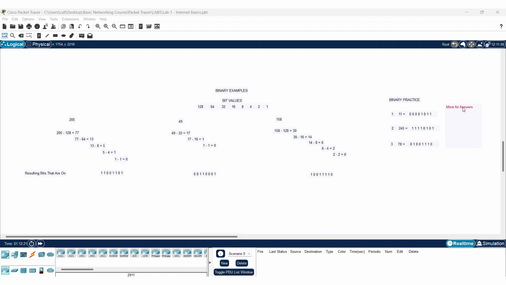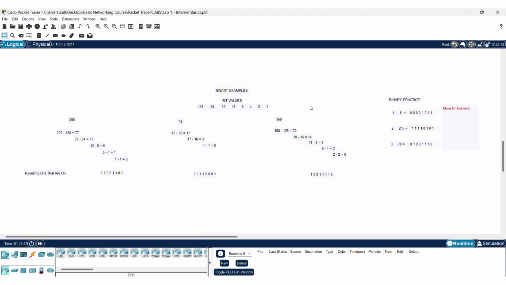Now over here, I guess I forgot to cover them up, but if you haven't been paying attention, you can go ahead and try to work out these numbers in binary, or pick any numbers. It's always good to keep practicing. Take a second, go ahead and work out these numbers in binary, and then you can come back for the answers or just rewind the video if you'd like. But after you've done that, which I'm assuming you have by now, these are what those would work out to be.